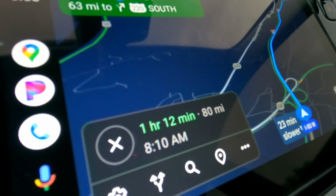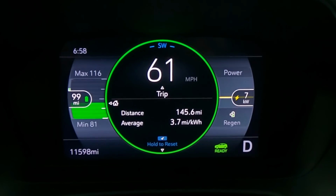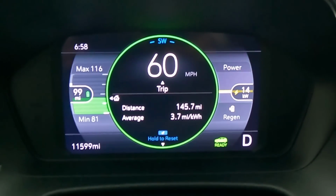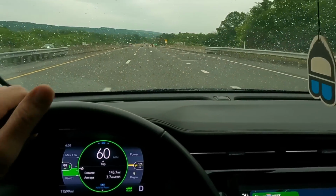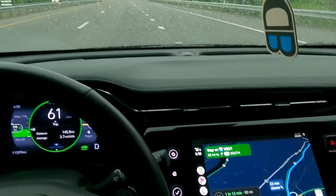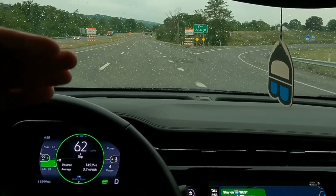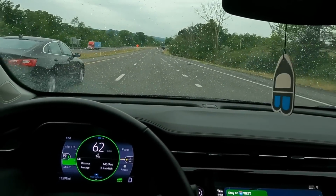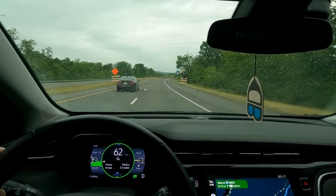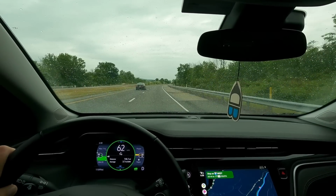We have 80 miles to drive, and if you look at the gauge here, we're currently trending a little higher than the 99 miles on the mid-range, 81 on the low end, so I am definitely going to stretch the battery as far as possible to make it to this next location. I did find a level 2 charger sort of in between where I'm going and where I am now, so if I notice that those ranges are getting a little too tight, because right now it looks like I'm gonna give myself at least a 10-mile buffer, I can stop.